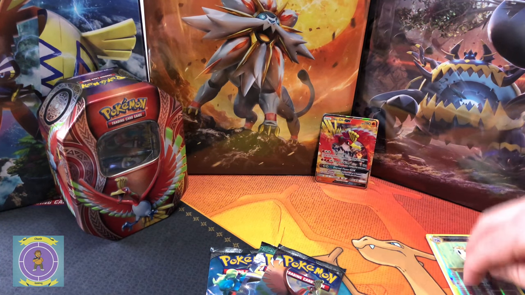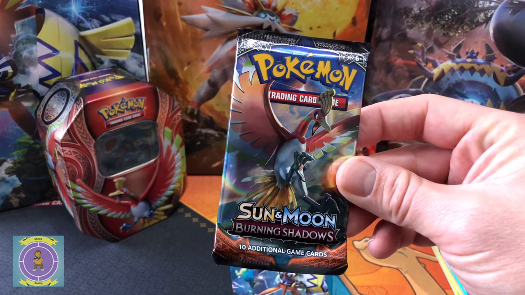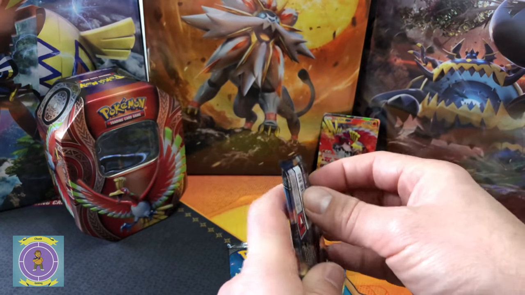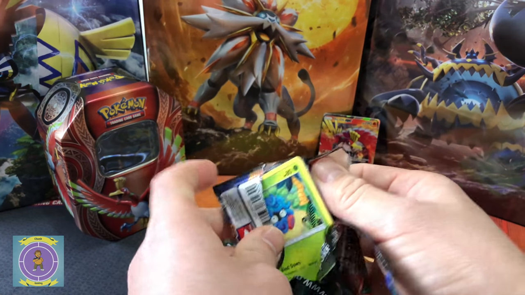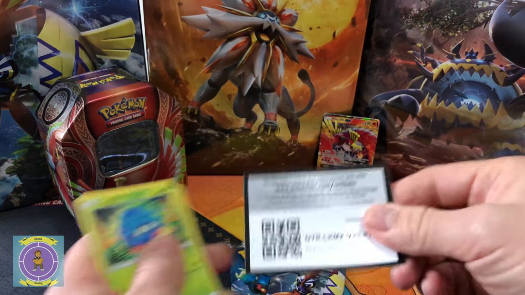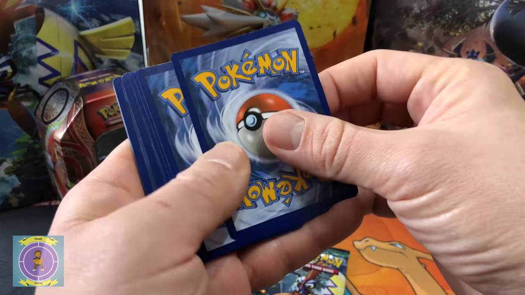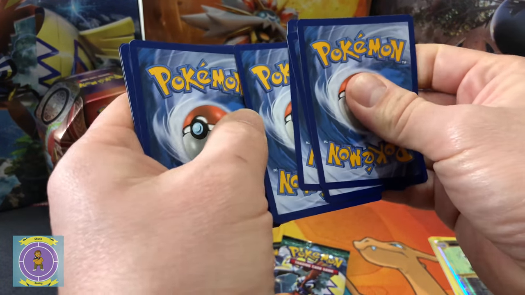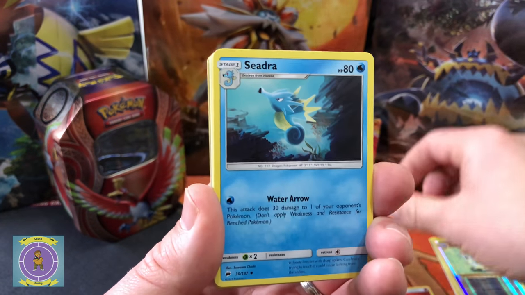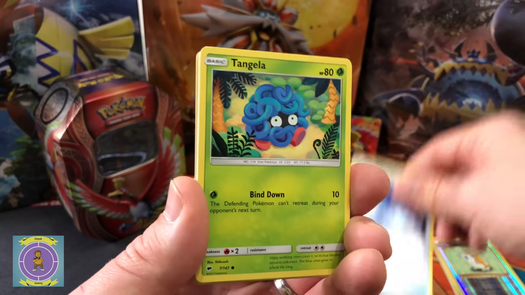That's our Evolutions. We haven't done many of the Evolutions ones anyway, so it doesn't matter too much. But these are definitely ones we've been doing. So there we go. Oh, there's a Ho-Ho straight away in the pack. So it's got to be lucky then, haven't we? Didn't we get quite lucky from the Ho-Ho pack? I think we did when we were doing it originally in the past. This could be exciting. There's that one. This is definitely the fourth now. One, two, three, four. We start off with the fire energy. Sweet. Seadra. Rotom Dex. Super Scoop Up. Tangela.